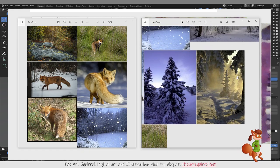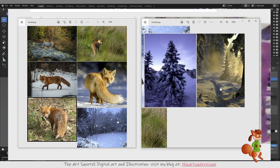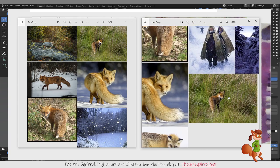This one I quite like because the trees in the background, the way they fade out, I might do something like that in the picture, just to give it a bit more depth. And I also like the snow, the way we've got these sort of lumps and shapes that might make it look a bit more interesting.